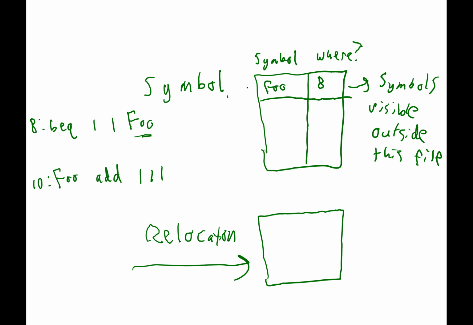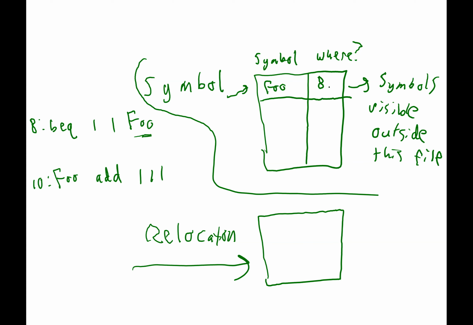So what I'm saying here, and again, let's think about why we have the symbol table in the first place. The whole point of the symbol table is that other files can look inside the symbol table and say, hey, I've got this foo call in my code. I don't know where I'm supposed to be branching to. That's where you go and you look in the symbol tables, and then we can look and say, oh, wait, this guy here, in his symbol table, he has foo defined, and he has a line number. So that's where I should jump to in my code.